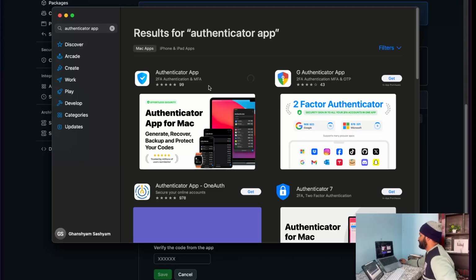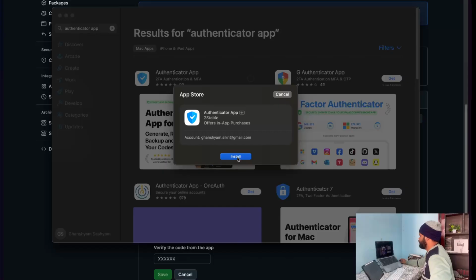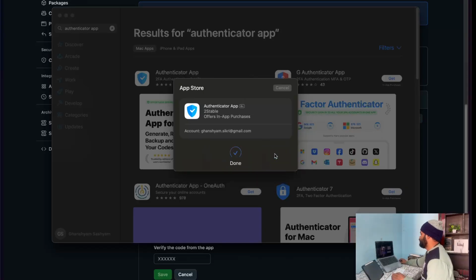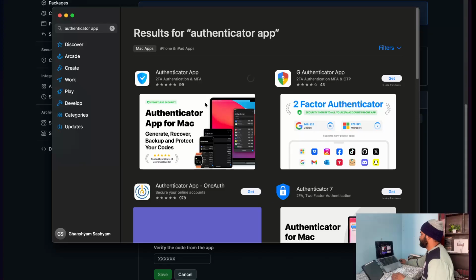Okay, install it. Okay, now the authenticator app is installing itself.